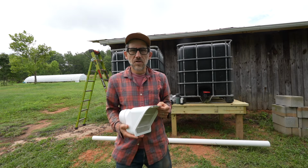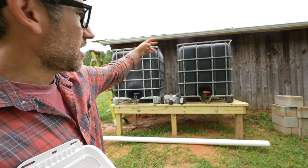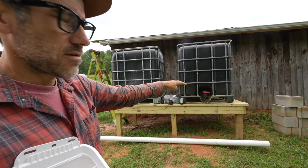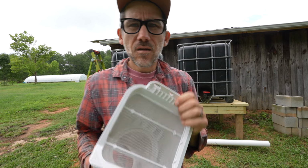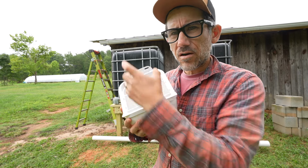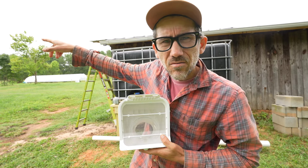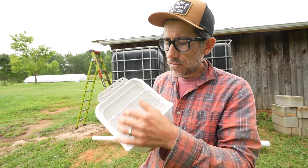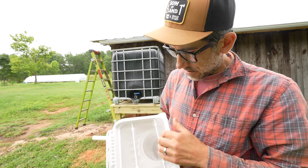We are getting so close to finishing this up. We still need to do an overflow where we connect the two, and then also I want to do an outlet for them, so that way we can use the water. We're going to be using this leaf eater. This is going to be collecting the rainwater when it initially comes in. I have this same leaf eater up on top of our hill for our 1,000-gallon rain tank, which I like. It works well. It catches all the debris and leaves that come in. This is a mesh screen.